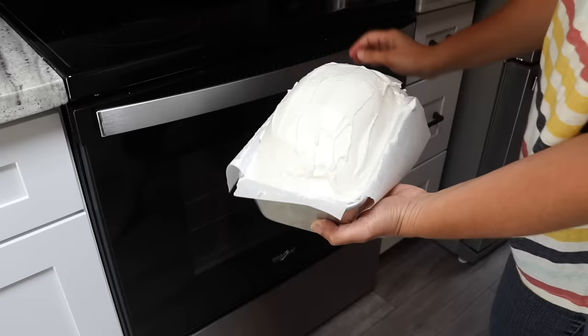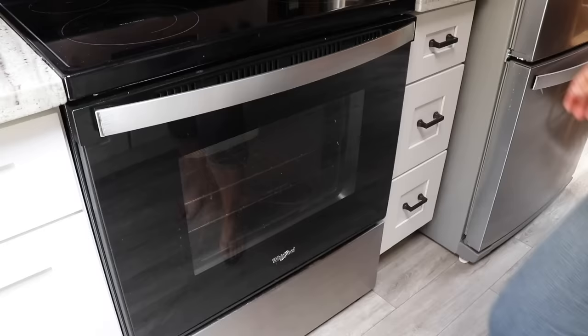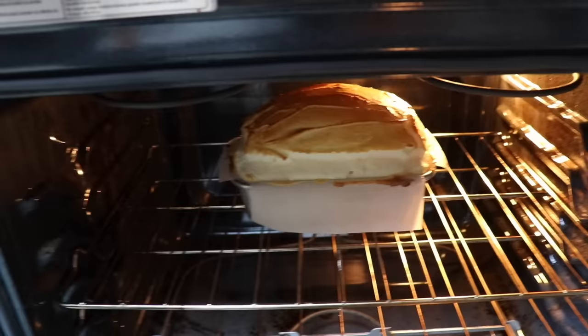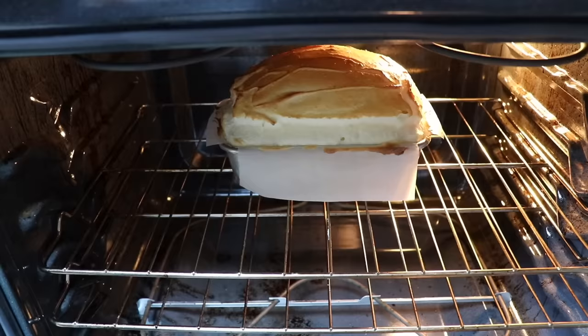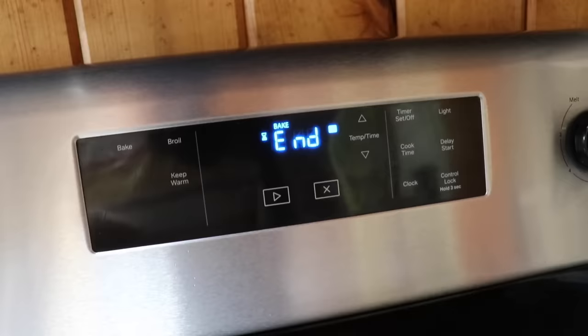That's looking pretty good. My oven is preheated, so I'm throwing this in just a bit above the middle of the oven and setting my timer for 30 minutes. It's been cooking for about 15 minutes and it always looks so pretty while it's baking because it's puffed up to the max. It sinks a little bit when you take it out and when it cools, but it'll still have some good shape. The 30-minute cook time is finished and I'm turning the oven off, but I'm not taking the bread out yet — you want to leave it in the oven and let it cool slowly because if it cools down too fast, it can deflate too much.